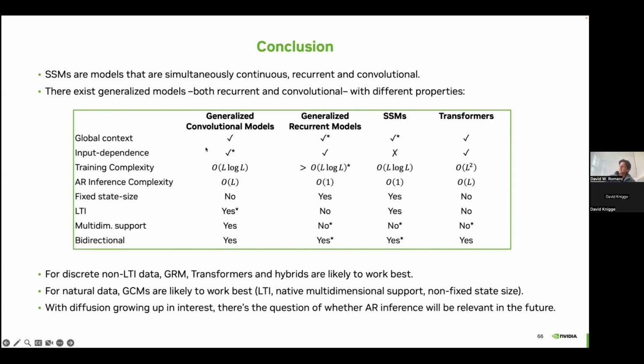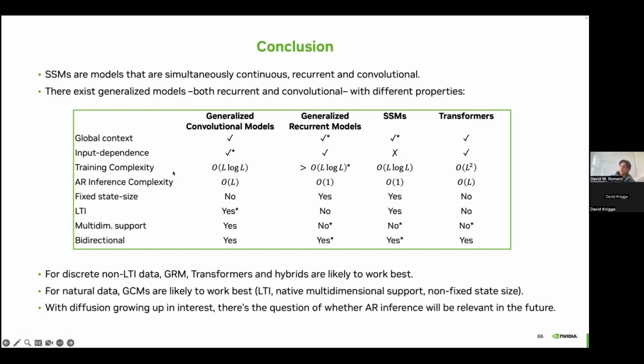In terms of input dependence, the recurrent models seem to be very good at this, and transformer models are also very good at this. SSMs do not have this property at all, but generalized convolutional models can have this, like in Hyena, right? I'm putting this also with an asterisk here because it is not clear whether Hyena is the optimal solution. I think there are much better solutions to the problem. So it's important to be aware that something needs to happen in this direction to make this better. So there is a future, I would say, for more powerful generalized convolutional models.